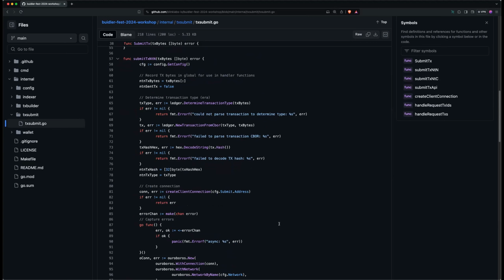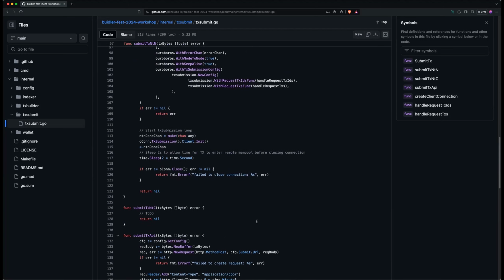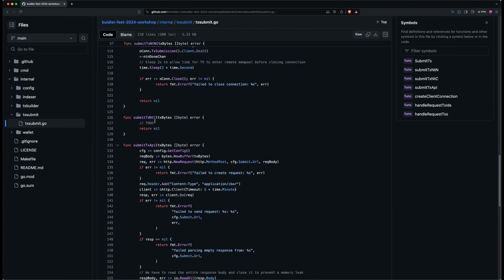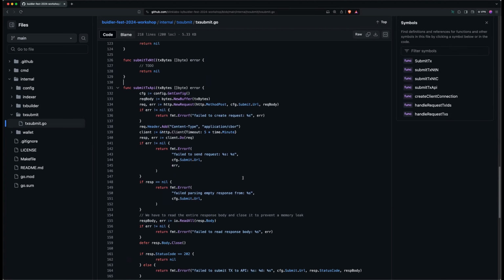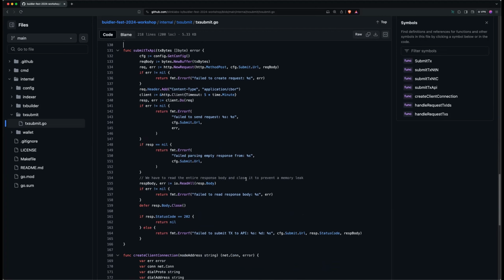And it's explicitly Ouroboros, the connections of exactly what you need to do to configure it. There's not much. I mean, we can scroll through this. You'll see the file's not very big. It's 200 lines. We didn't do node to client, but we have lots of examples of that because we have a TX submit API application, which is an example of that. So there was no reason to really do it here. And then this is over API, which is how we could utilize that application when we already had it, which was good for initial testing.